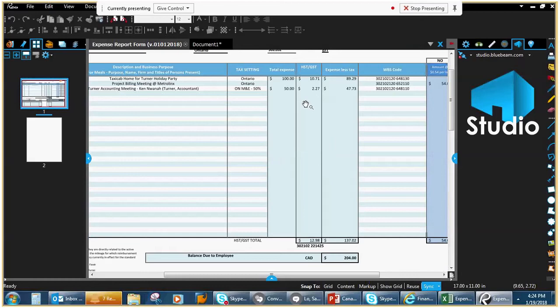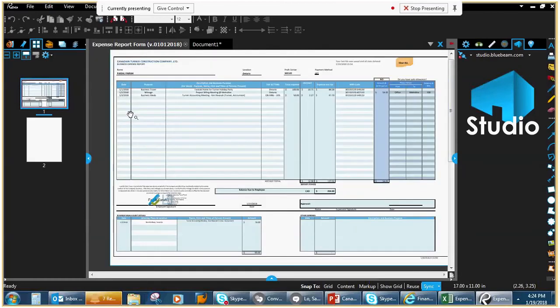Now I've signed and I have all my backups and everything ready, I would go ahead and send this to my supervisor, who would then review it and return it to me, and then I would send it in for processing. So that's just a quick review of an example of how to submit your expense report.